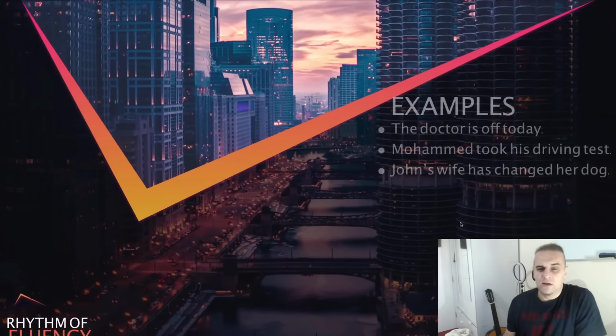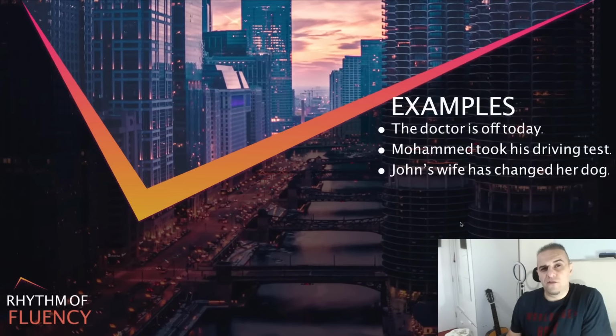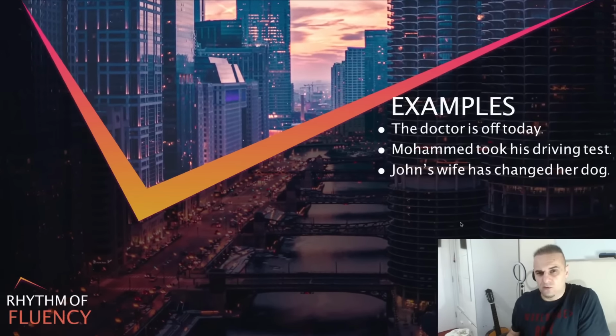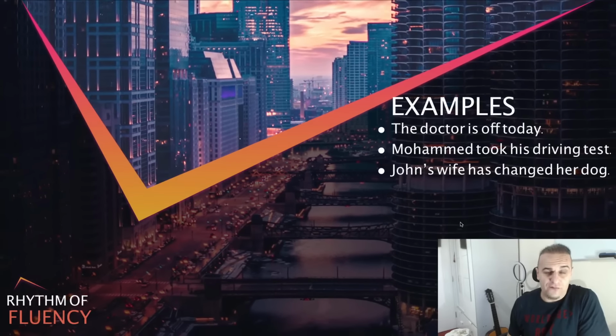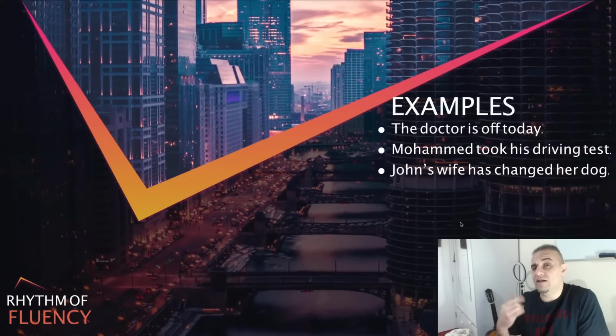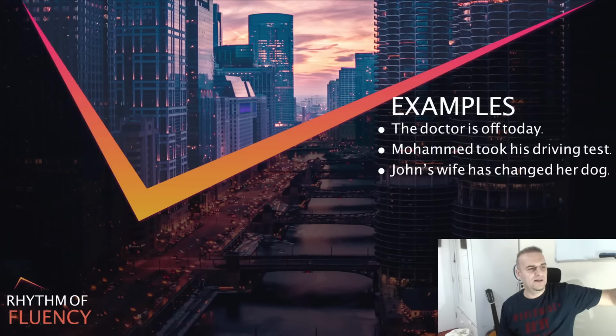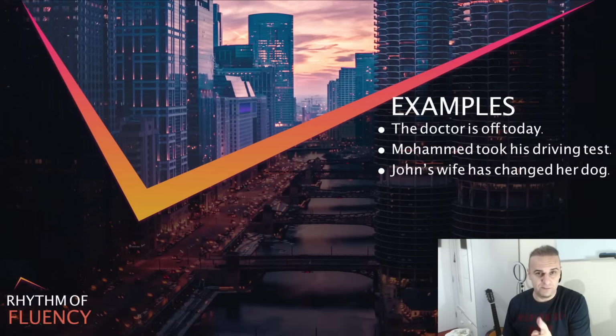Okay, here we go. So, examples of vocabulary in action. So let's take the word off, okay? Off. As you know, off has a variety of different meanings. So off means basically to turn off. So if I take my phone and switch my phone off, or if I turn the TV off, or if I turn the fan off, or if I turn the computer off, or if I turn the microphone off, okay, that's one of the meanings of off.